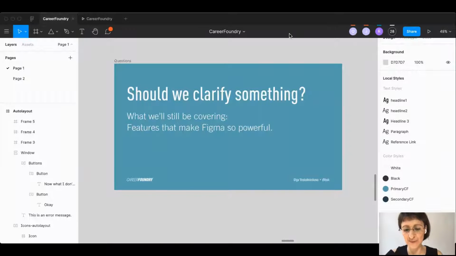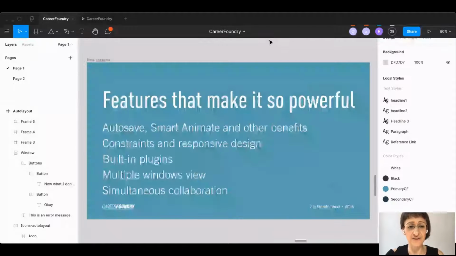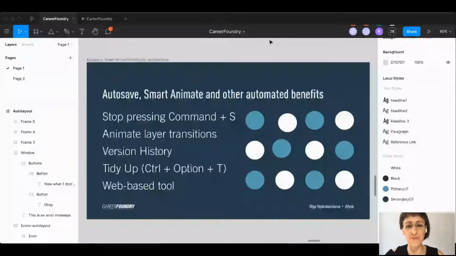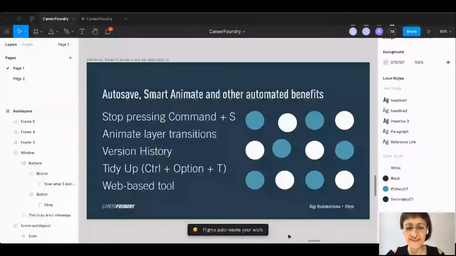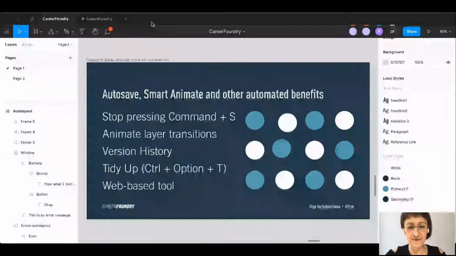All right, then let's move on to all the cool features that make it super powerful. And one of them is autosave. And this is the cool thing when you switch from any other tool: you keep pressing Command S, and it just reminds you that actually Figma does it for you and gives you a nice emoji to remind you, a little bit different every time. So yeah, don't spend your time pressing Command S, because we do that for you. And that's why versioning also works pretty handy there.